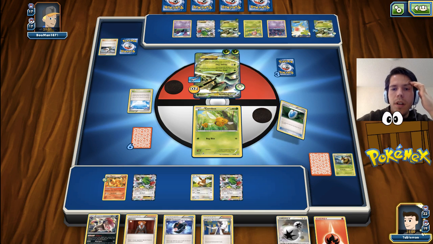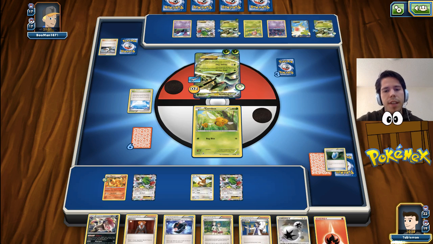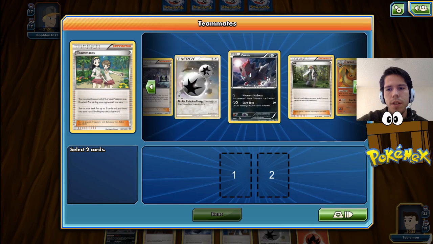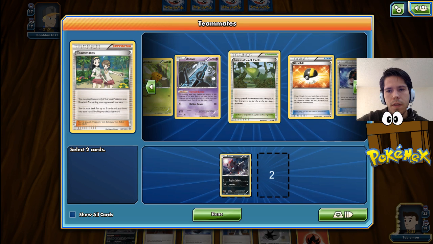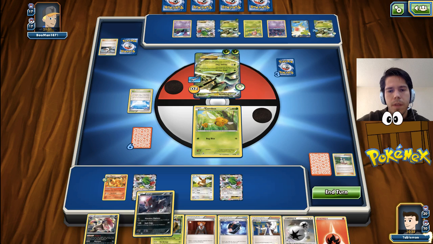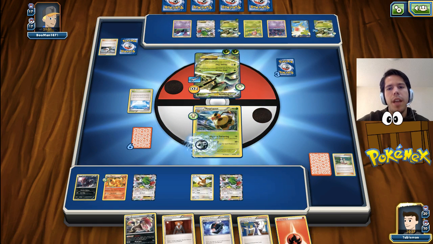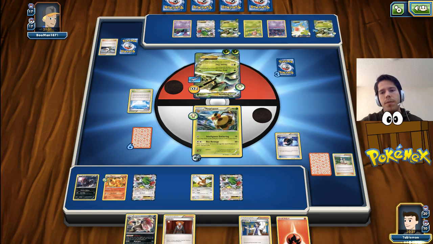I will Versus Seeker for teammates. Should have done this last turn. I'm so bad. The teammates will get me the Zorua I want and the Vespiquen. That way we have the follow-up with Zoroark. We will need the DCE, but Zoroark is going to be able to take down absolutely anything my opponent has, and unless he has a Crobat, he might not even have the KO himself.